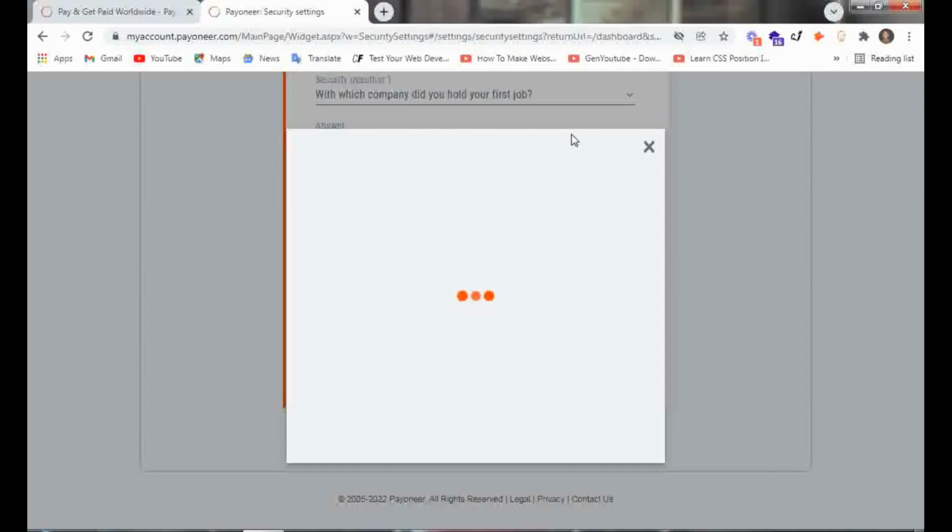Okay, I think this Gulf network is slow. So let's wait a little bit for this to load. Okay, this is still loading. I think we should cancel this.